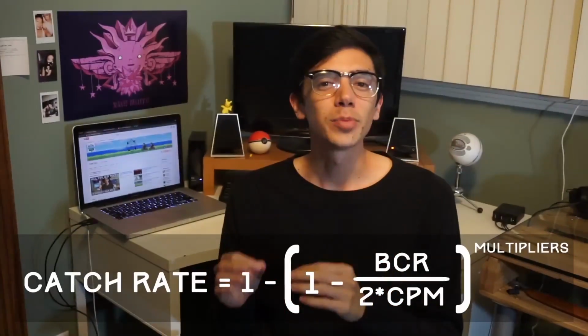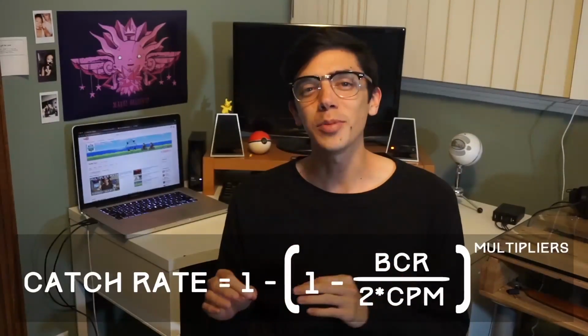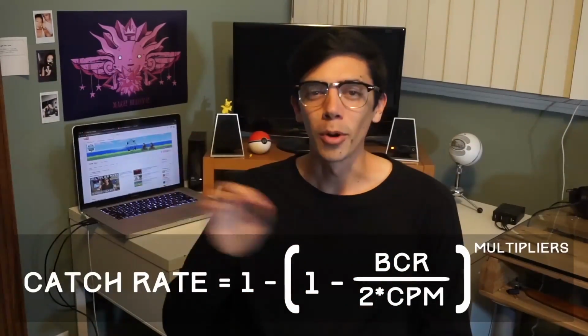The guys over at Gamepress have been doing a lot of great research on catch mechanics recently, and last week they posted their Grand Unified Catch Theory that explains how the game calculates your chances of catching a wild Pokemon in Pokemon Go. So the formula looks like this. It's 1 minus base catch rate over 2 times CPM to the power of multipliers.